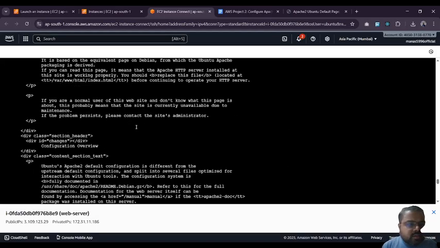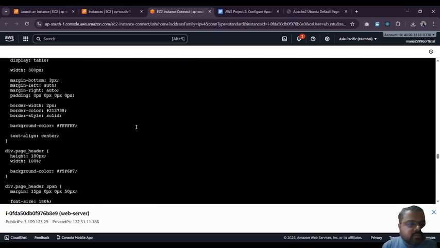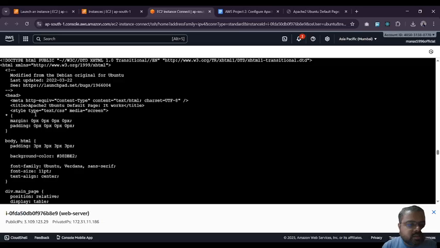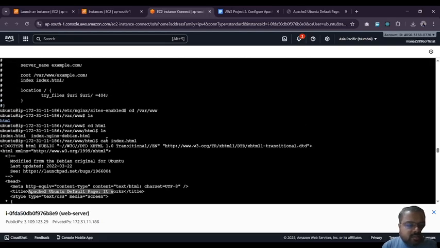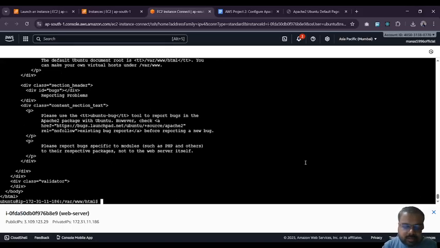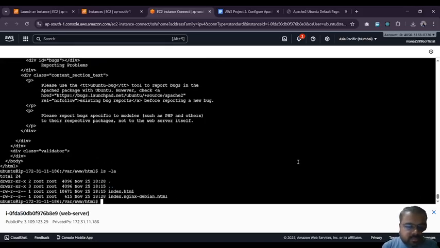What does this file look like? I think this file looks like the Apache file. Okay, this is getting served. There is another file, the Nginx file, that is not getting served. So it is just a reference issue.